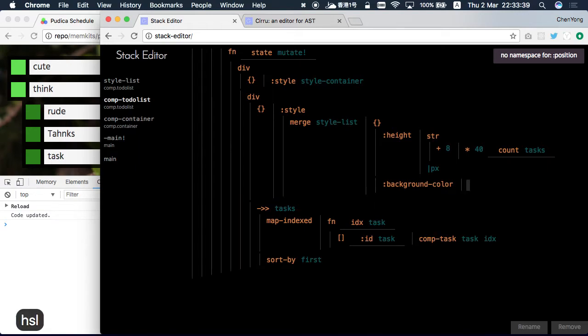Here I use tab to this part. Anyway, I use tab to create this expression and use spaces to add things here. So I added background here. Command save, command save.